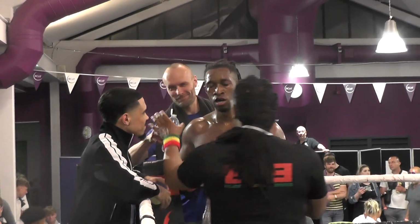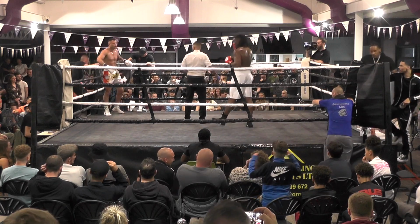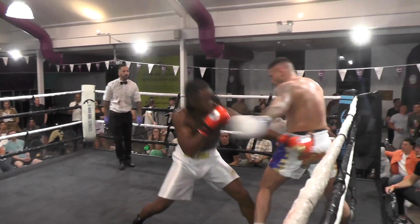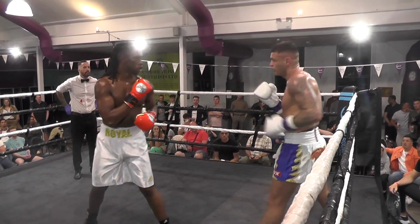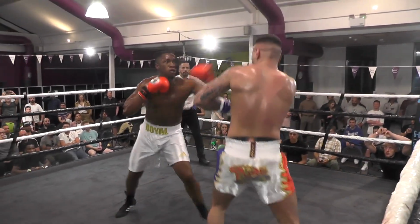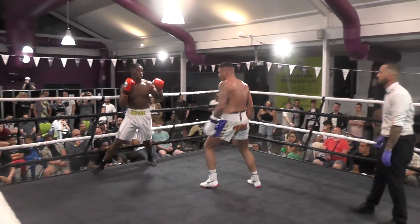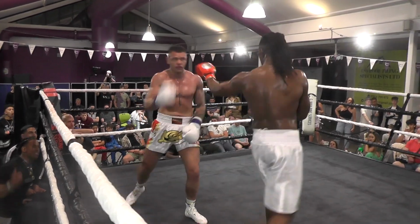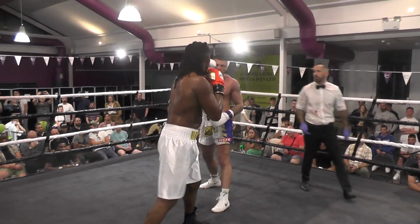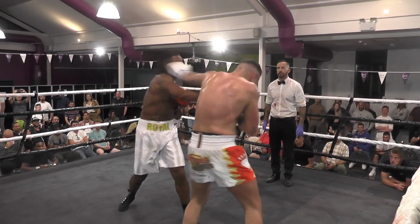Working well behind the jab, Perkins. Looking to retain the centre ring as we approach the midway point. They touch gloves and immediately Perkins steps forward again. Just pushing that jab out. Looks for the big right hand as Kuzmins looks for the hook. And then Kuzmins steps forward nonchalantly, hands down, looking to force the pace. Steps it up with those hooks. And again, little feints before the flourishes from Kuzmins.